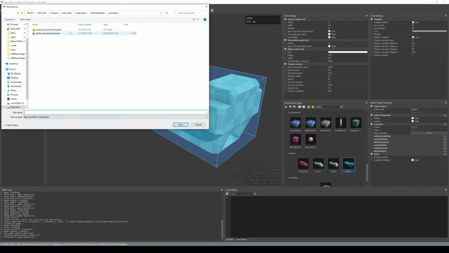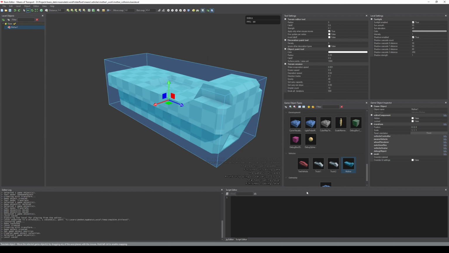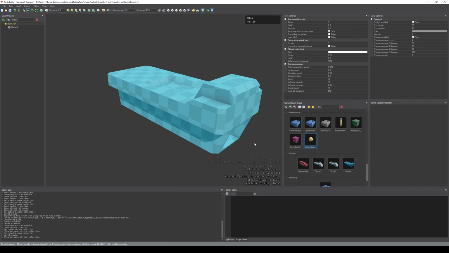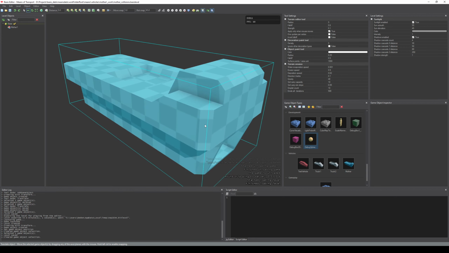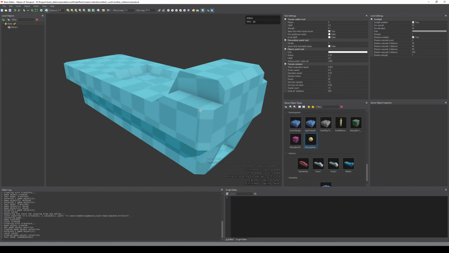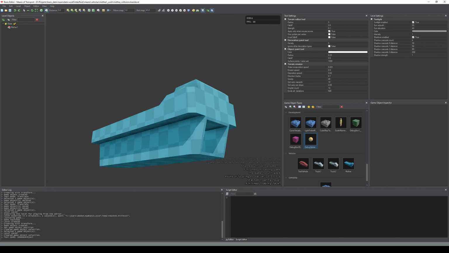And now we can actually save this, and we can save it inside of vehicles, mother, work. And we call this chassis CH, or we can just call it collisions. Mother collisions, something like that. And then we take a debug sphere. And the debug spheres we start placing where we actually want.